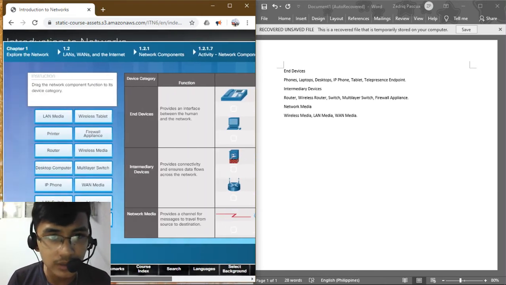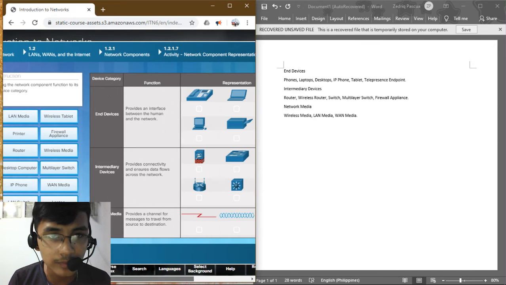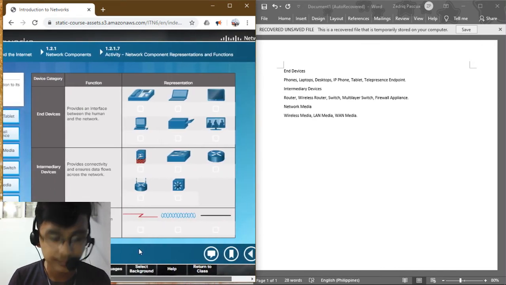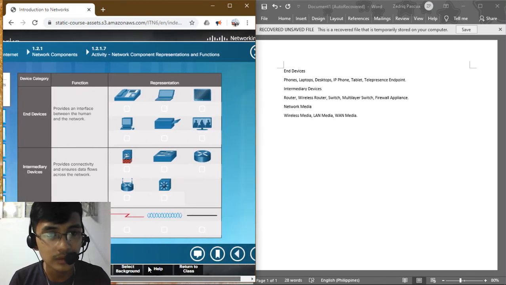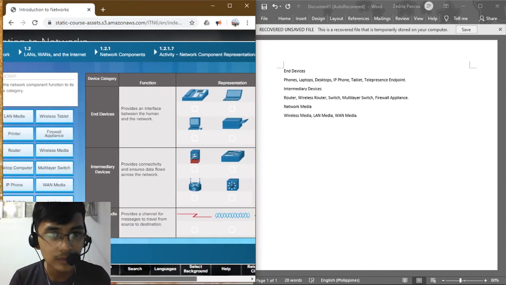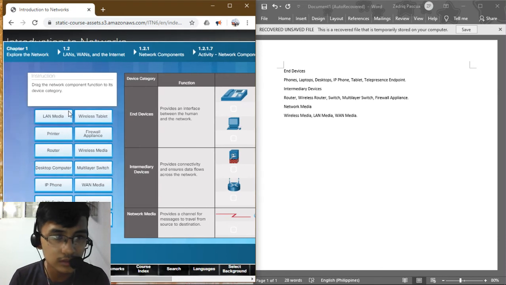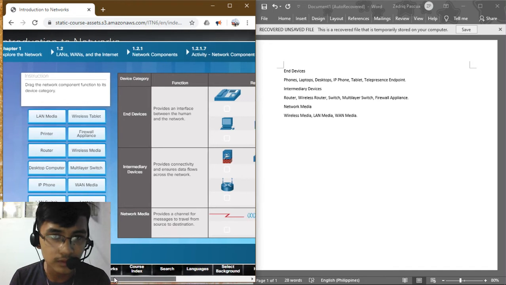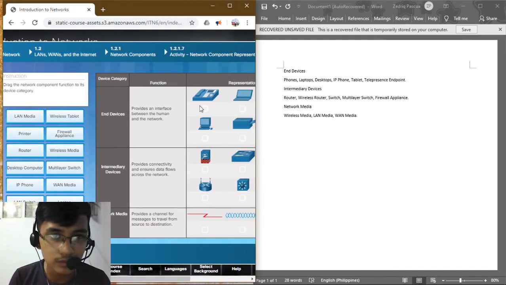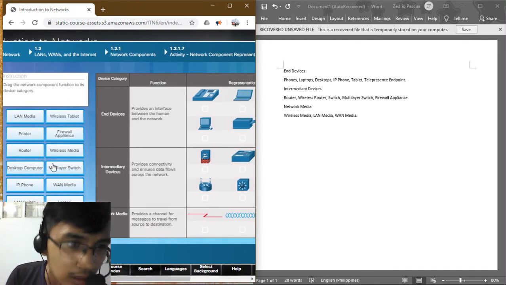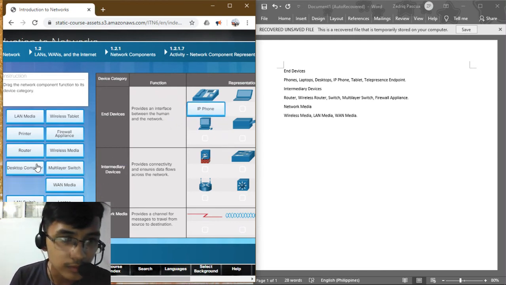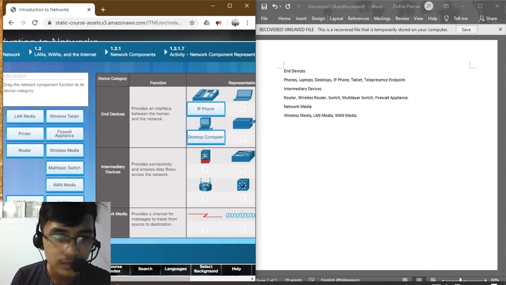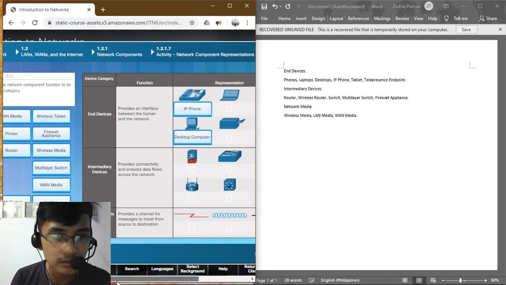And next, after answering the function and the representation, we will then be labeling each of the representations with these choices. So first let's start off with the end devices. This is the IP phone, and then we will just insert it there. And the desktop computer we have here. That's just a basic task to do.